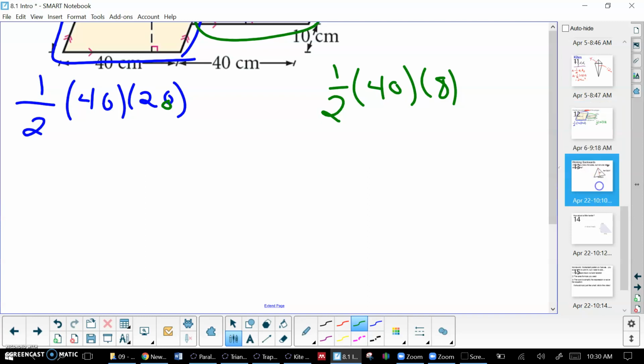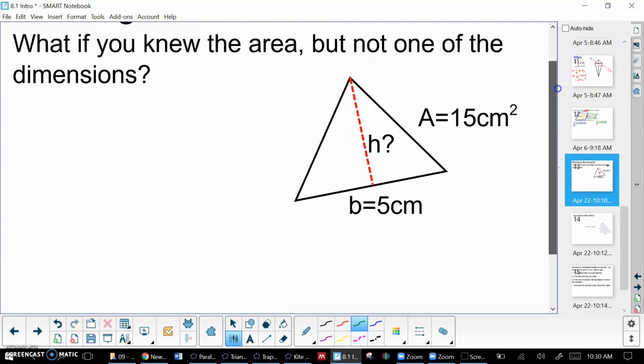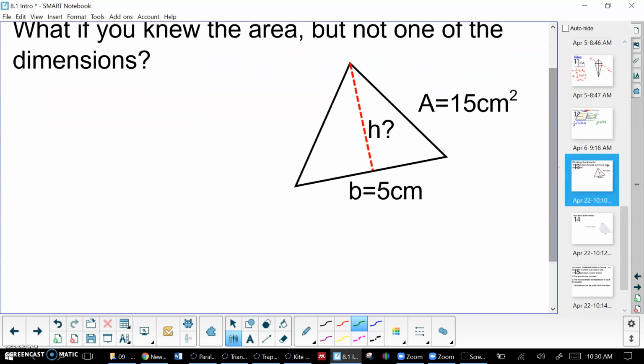Next up, we've got working backwards. So the question here is, what if I told you the area, but I didn't tell you one of the dimensions and asked you to find that instead? Is there any way we could use what we know or what we learned maybe even last year to solve for that? And if you've been following along and showing your work the way I've been showing you, we actually have been writing this equation out every single time. In this case, since we have a triangle, area equals 1/2 times base times height. I still know two of those things, and only one of them I don't know.